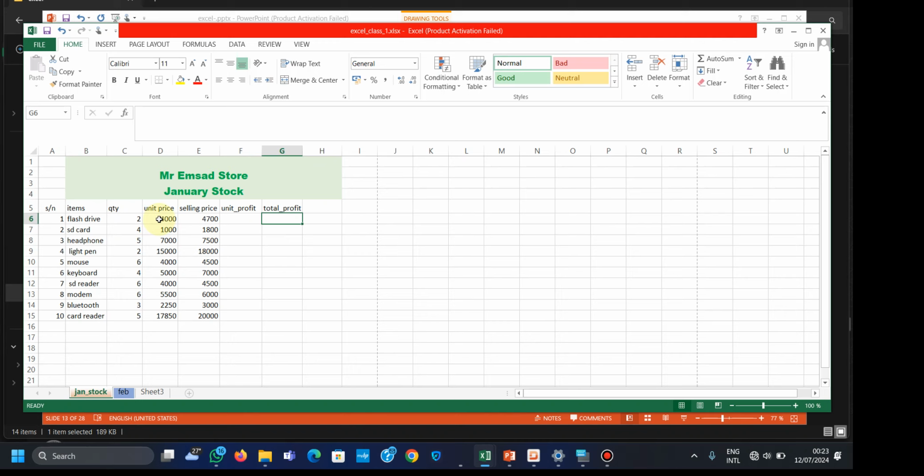You multiply the unit price by the quantity, and then you divide it by 2. That is your new unit profit. You can divide by 2 or remove it from here. However you want to do your formula, this is how I do mine.